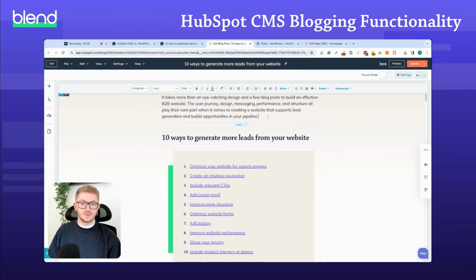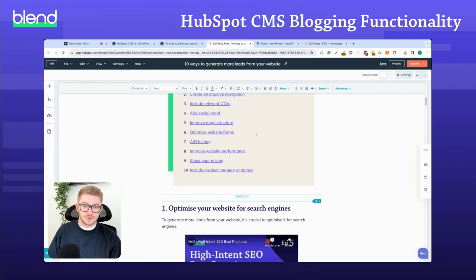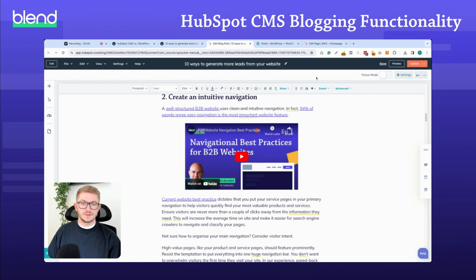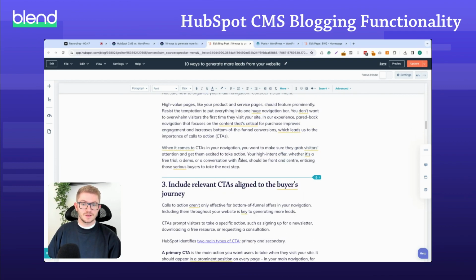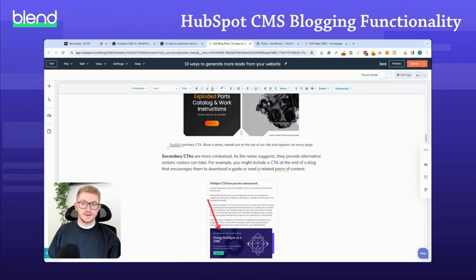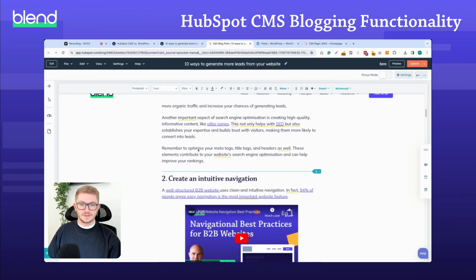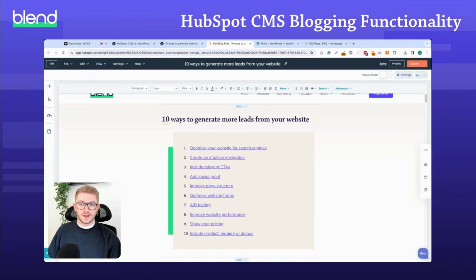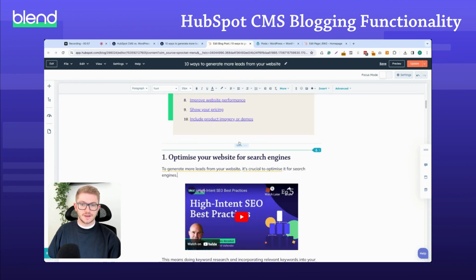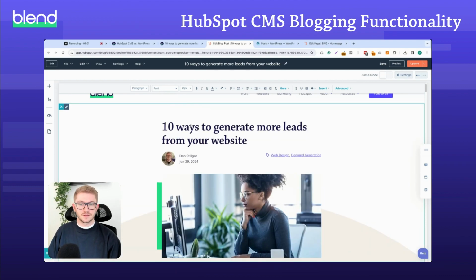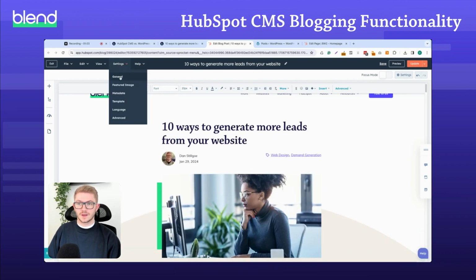Same with the WYSIWYG editor here. I can just type straight in, and then whatever I update or publish will look identical to whatever's on this page. I can add in some videos here. I could insert images that you'll see down here, and I've changed the font size to suit better in there. So you can see it's just a WYSIWYG editor, really easy to use and add in anchor links and stuff like that. Really nice WYSIWYG editor in HubSpot.